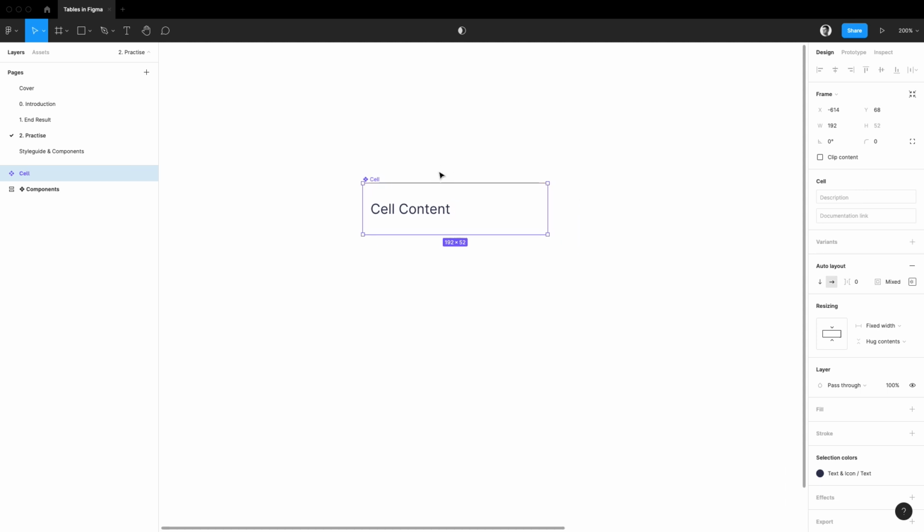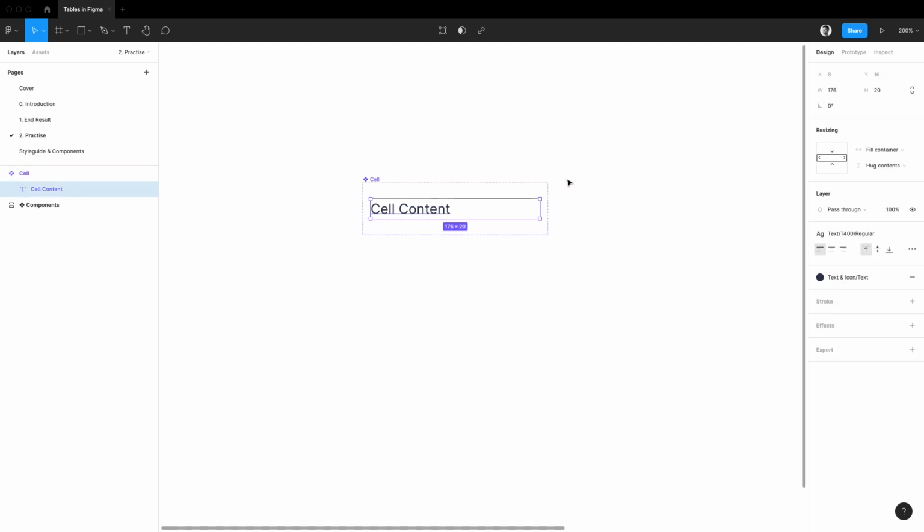Alright, now let's turn this into a component and name it simply a cell. Okay, we have a cell component, but we are not quite done yet. So far there is only a text layer inside, which seems like a good place to start for a component like a cell, but we know we are going to need to have different content inside as well. A button, for example. The way we can pull it off without the need of detaching our cell is to use a boilerplate component technique. If you'd like to learn more, check out my previous video on this topic, but for now, the only thing we need to know is we are going to turn this text layer inside into its own component so that we can swap it with anything we want later on.